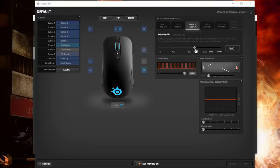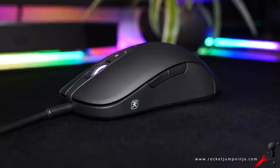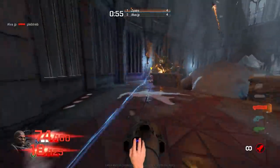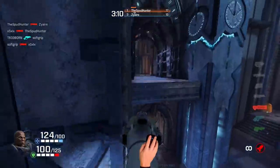It didn't even matter what CPI you set — 15 to 18,000 in steps of 50 — or what you bound each mouse button to. As long as you could shoot, you were going to win. This is the best mouse you can get, 3 years ago. If you were good enough to win with it, it reminds you of the ancient myths of the Sensei mice that won the most competitive esports battles, and you bow to the superior design that you held.